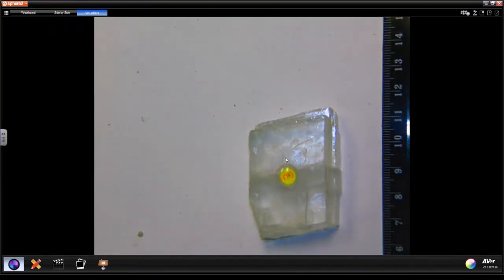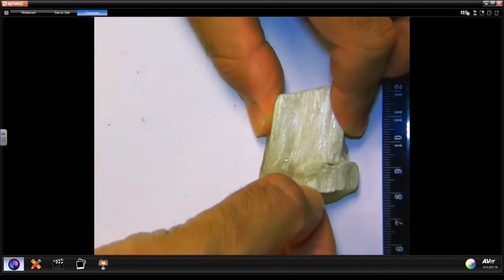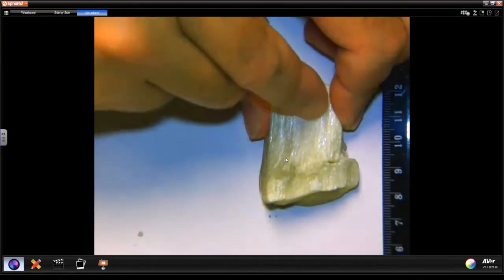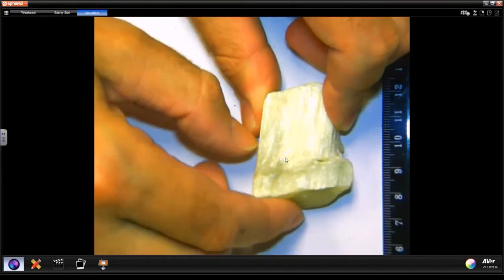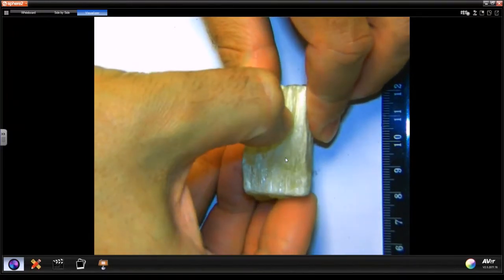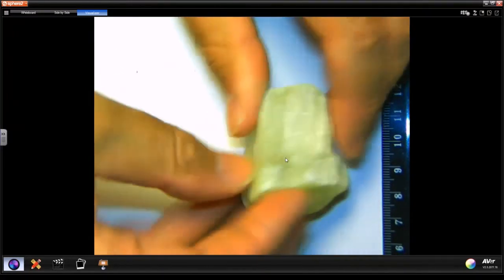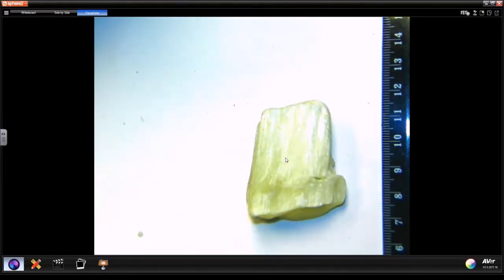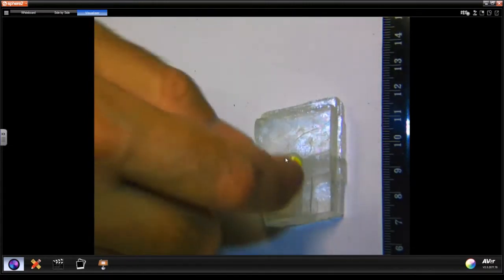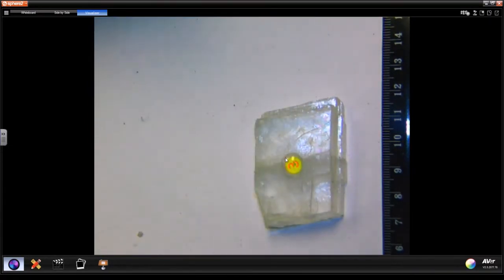Let's pick another mineral to look at. Okay, here's a mineral. I'll try to scratch with my fingernail. And I'll try that one more time. A little hard for you to see, but it did scratch a little bit. I can scratch this particular mineral with my fingernail. So this means that it's softer than my fingernail. It's less than 2.5. Compare it to this mineral, calcite, which I cannot scratch. This mineral is harder than 2.5.